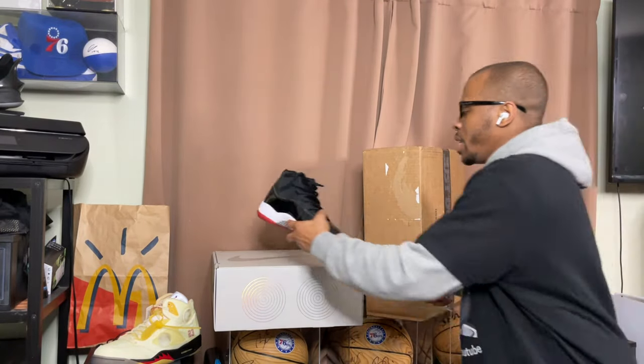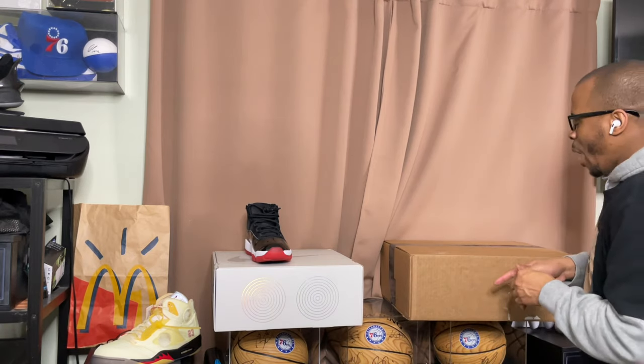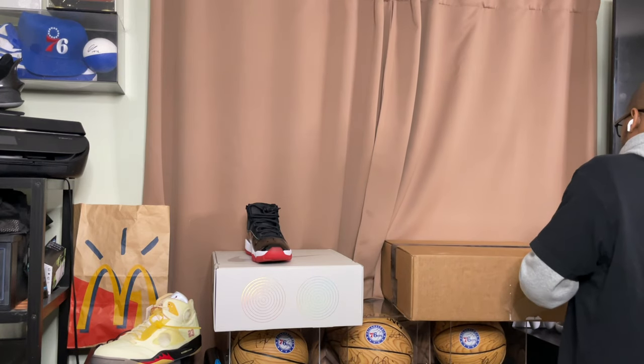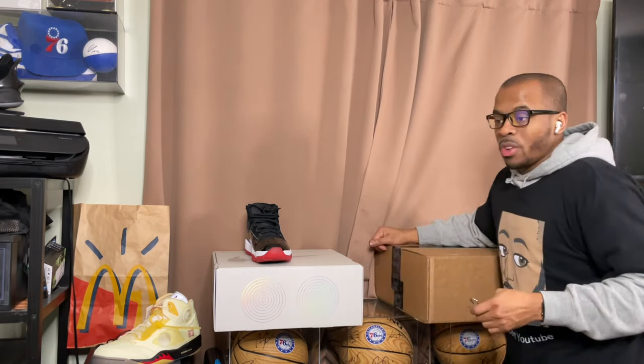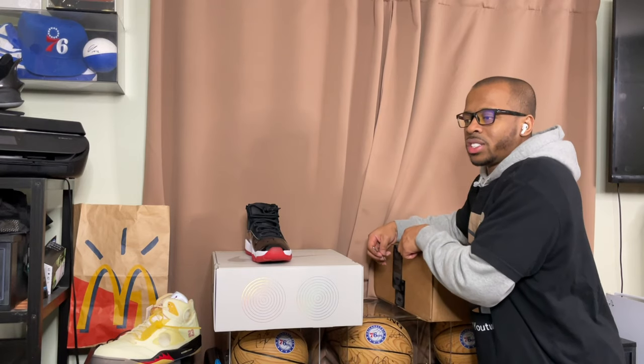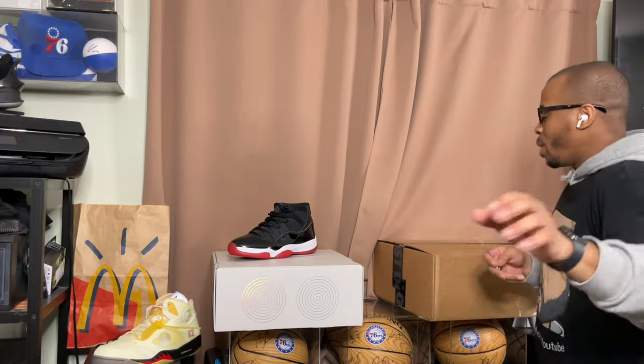Because there are so many different videos, I'm going to do this differently — I want people to see the experience from start to finish. Let me open this up. This is not my first time opening these Jordan 11 Adapts. Not a lot of people have this shoe, and it's not one that's easy to replicate in terms of fakes because it involves more than just materials — you have to deal with the technology. The tags inside feature a unique FCC code, and that's why fake versions of the Jordan 11 Adapt are not something you want to attempt.